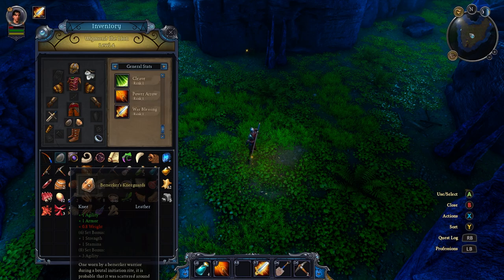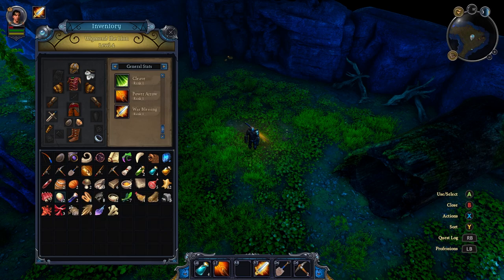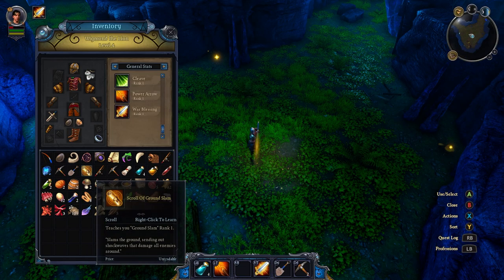Oh, it's got a set bonus. So if we actually find the rest of the Berserker stuff, we'll have a full set. Oh, that's cool. And it looks a little more pointy. Nice. And then we got a scroll of ground slam. Slams the ground, sending out shockwaves that damages all enemies around you.